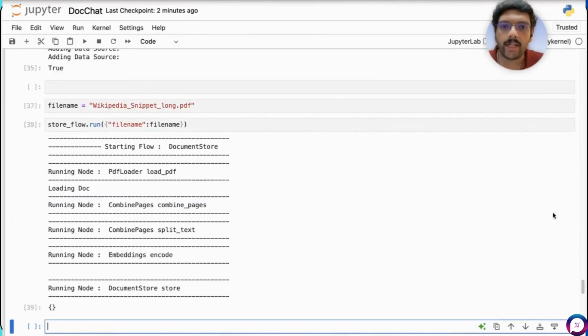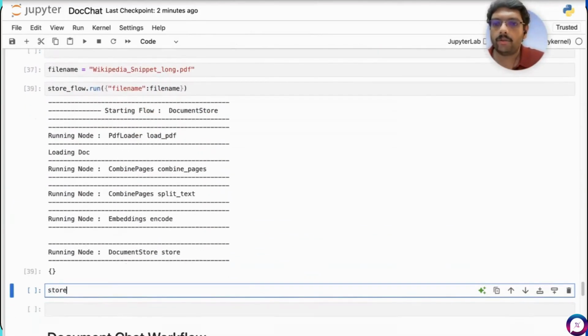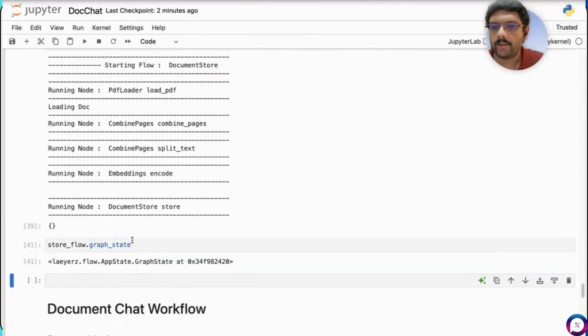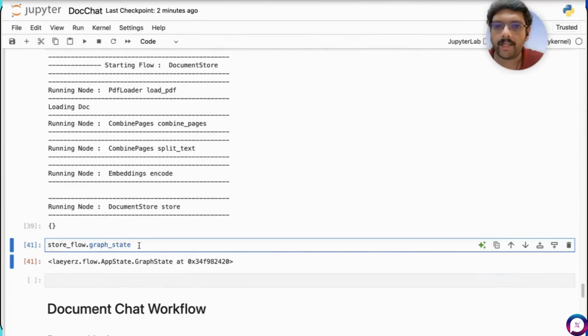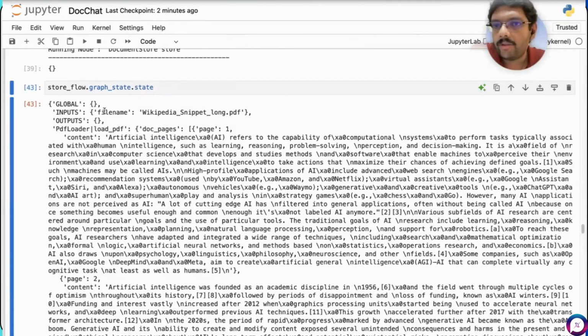Now, if you want to visualize some of these pieces, what you can do is say store flow dot graph state, an object, and then you want to get the values associated with this. So I think it is state, and you have associated with each of the inputs as file name.